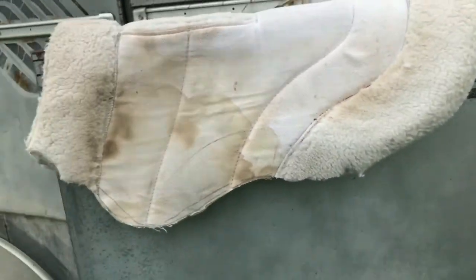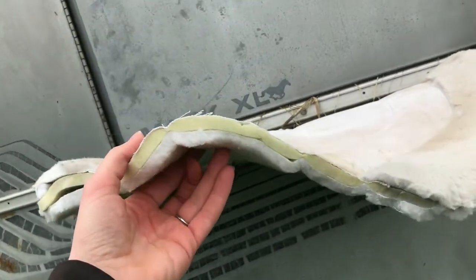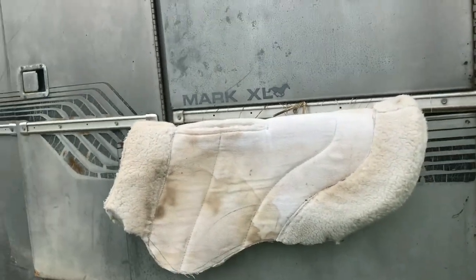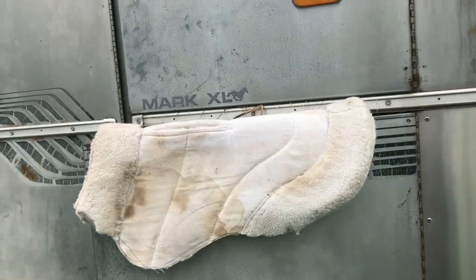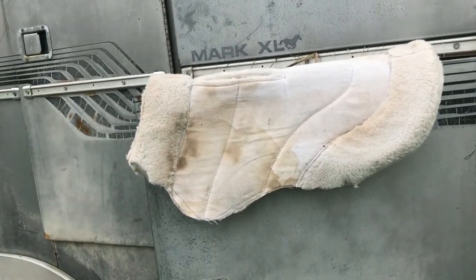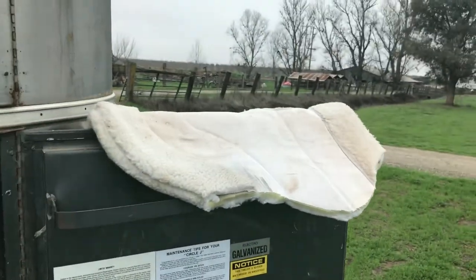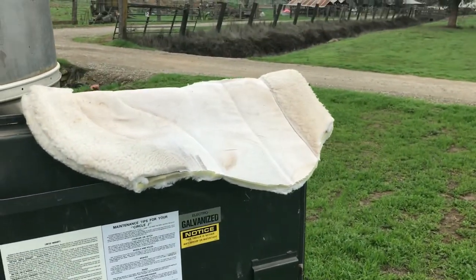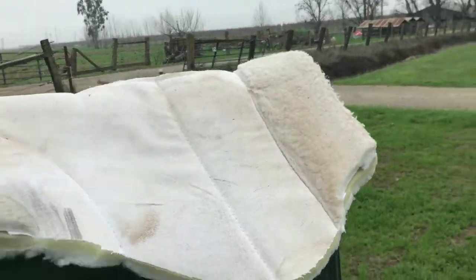Struggling. So, here's my half pad. I basically have one of those full fleece half pads that were like this. And I've always wanted a half pad, but I'm cheap and didn't want to spend money on a half pad, so I just cut it until I get a half pad. So we're gonna pretend that this looks really good, even though it doesn't.